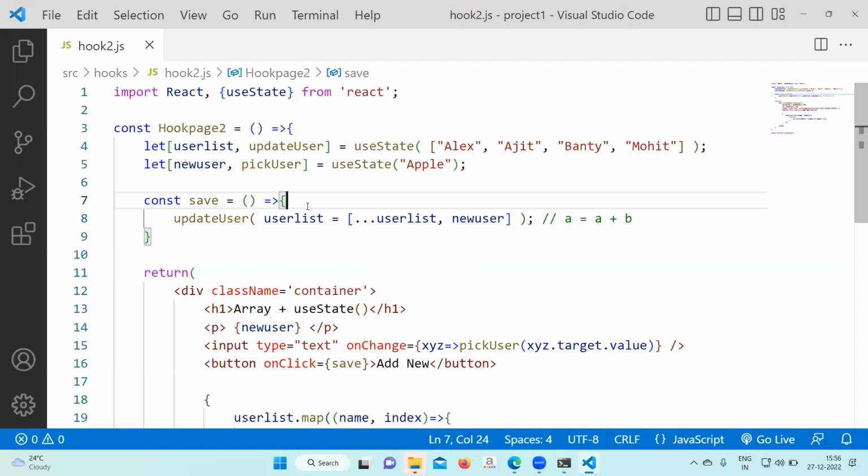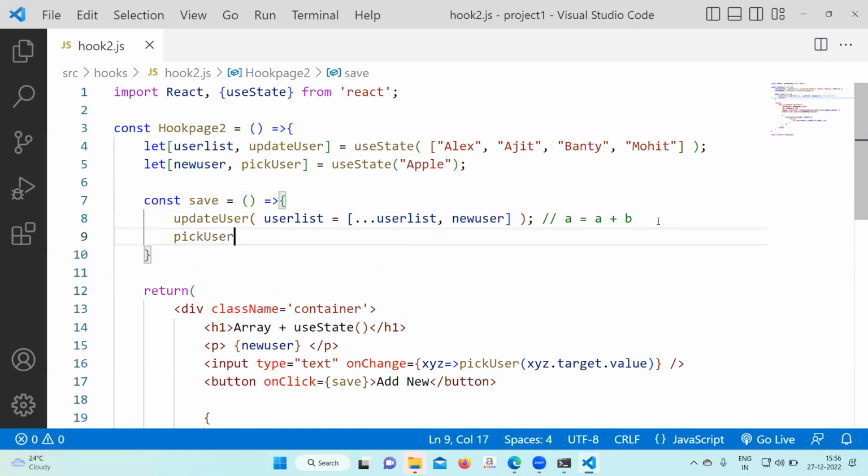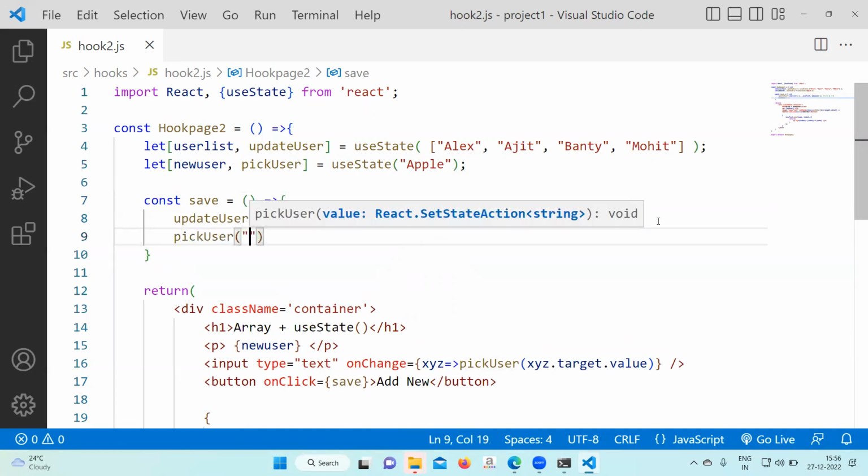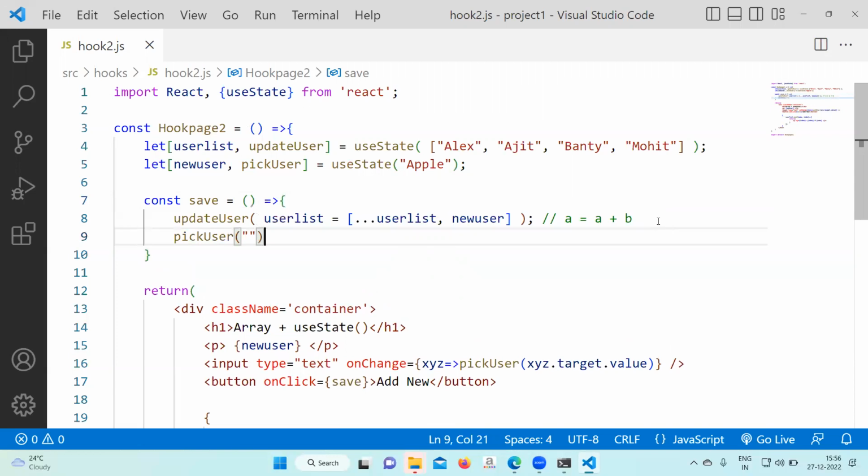Which function? Let us see. You saw the functionality of pick user. Pick user is taking the value from the text box and giving it to new user. From new user, you have taken it and given it to the user list. After that, with the help of the pick user function, you will clear the value of new user. Reset to empty.